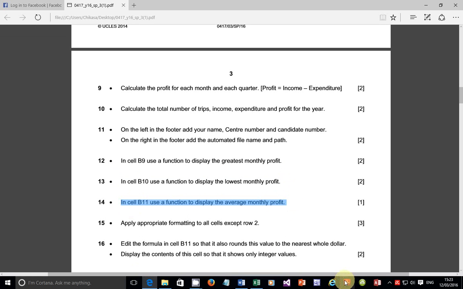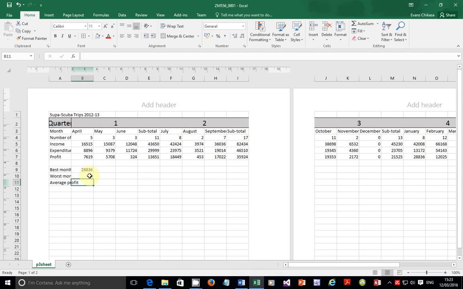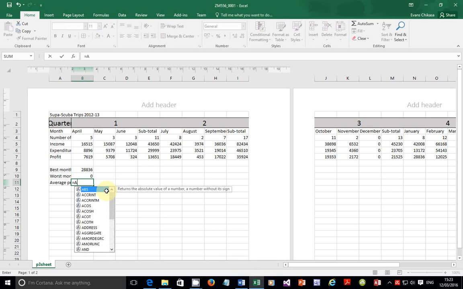Okay, so I'm gonna come back here, and the same thing, I'm gonna use the average function. Okay, and it takes in numbers. So I'll provide the range.